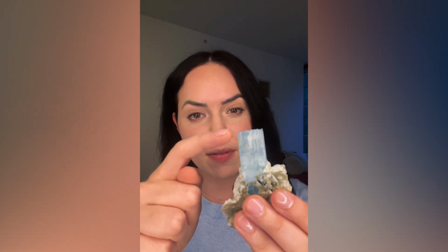Aquamarine, typically when it comes out of the ground, will be this blue, but oftentimes it can show almost a bit of a greenish tint. So I've actually seen specimens that have maybe a little bit of green right here at the top or a little bit of green at the bottom. Sometimes, but not always, aquamarine is heated. And when you heat an aquamarine, it actually eliminates the yellow from that green. So it pulls that greenish color away. If you think about green, to get green, you have to put yellow and blue together, right? So if you heat a stone, you're pulling that yellow out, and then you get these really fantastic blue colors that aquamarine is known for.